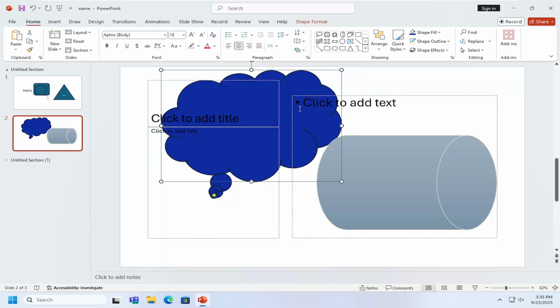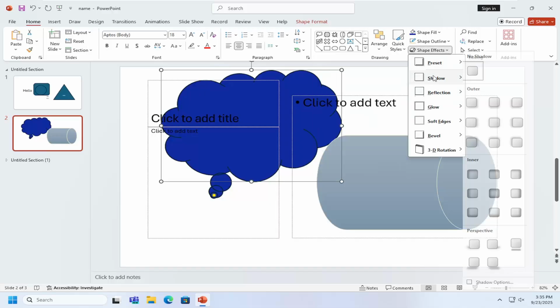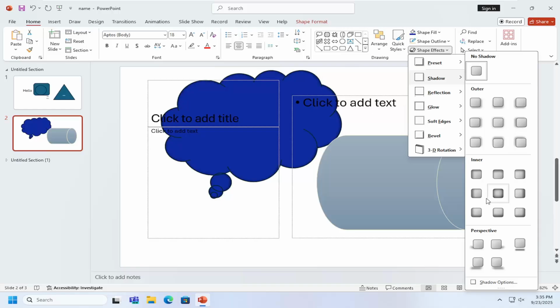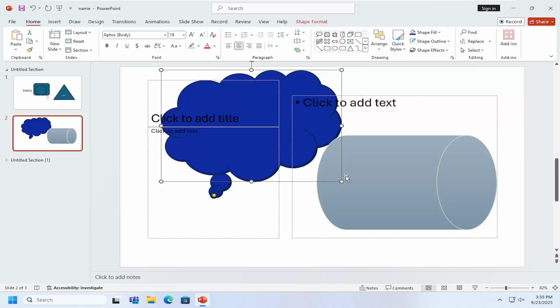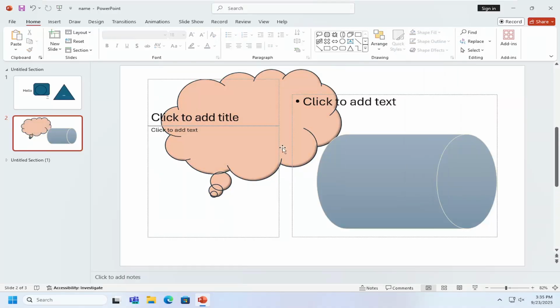So all you have to do is select the shape that you want to go about giving a shadow to. And then up at the top above drawing where it says shape effects, go ahead and click the drop down. And you want to select where it says shadow, and then you can select various shadow themes. They may be more apparent depending on what color your current shape is. So, like I said, pretty straightforward process on that, guys.